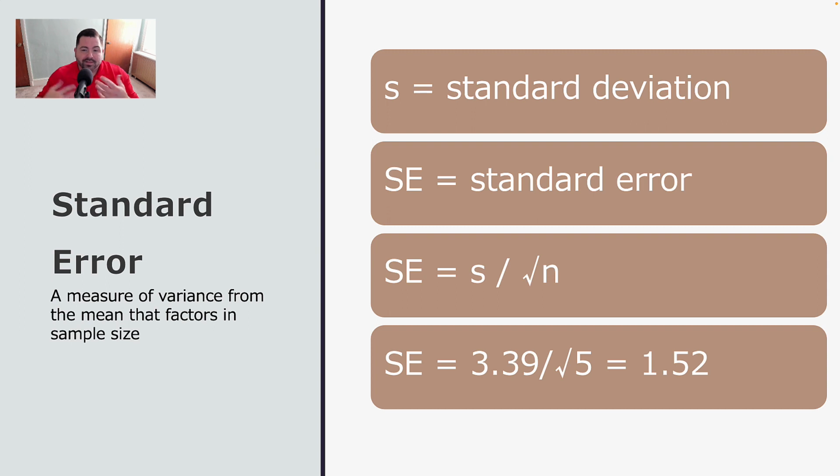Okay. The last thing then to think about before we transition and go into lecture 3 is, how do we standardize this? The way in which we do that is with the formula standard error, and that is equivalent to the standard deviation divided by the square root of the sample size. So if we took the standard deviation of 3.39 divided by the square root of 5 people, we would find that at the population level, which represents the standard deviation of the population, it would reduce down to 1.52. Okay.